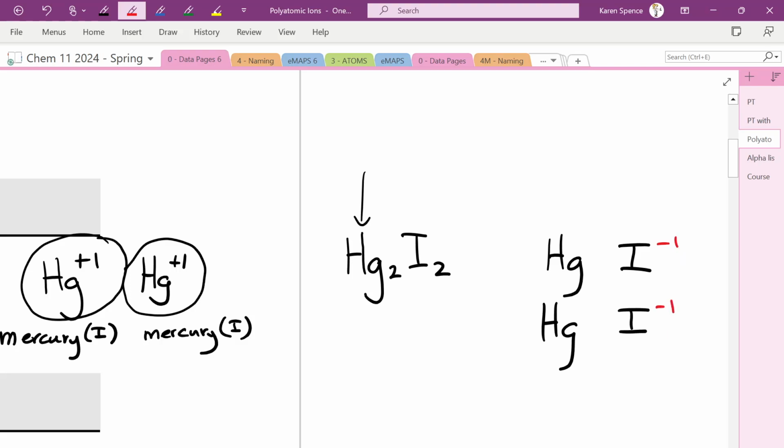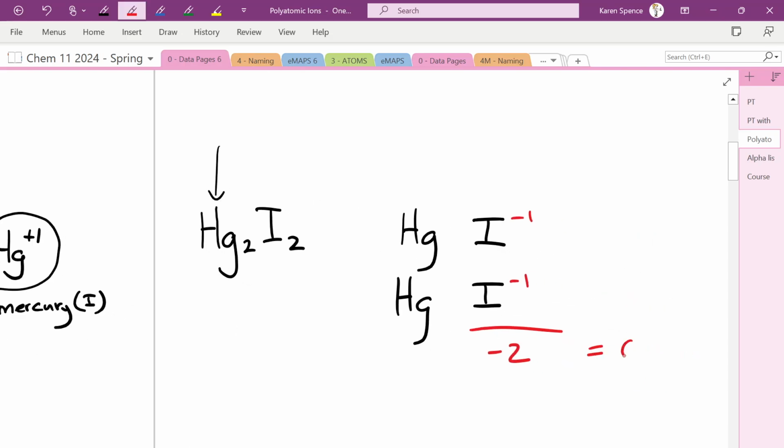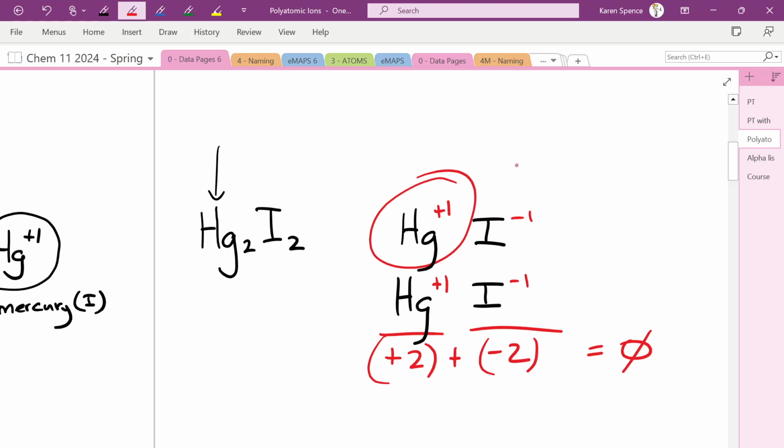Next step. What do we do next? We add them up. -2. Next step. We need to say that the positive charge is equal to the negative charge. Just equal and opposite, because if we add these two, we should get 0. Okay? Now, in order to get +2, what is the charge of each individual mercury? +1, +1. So we can say I have mercury 1.